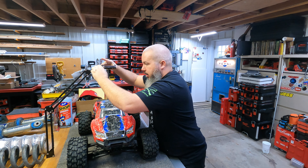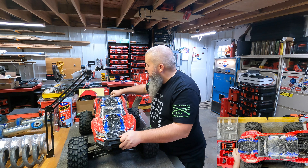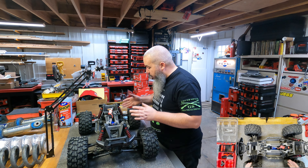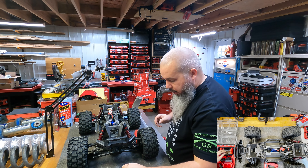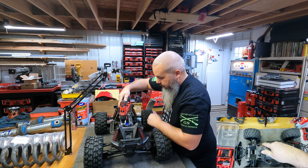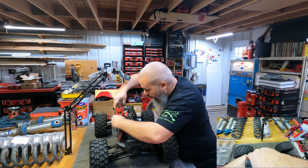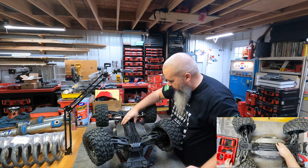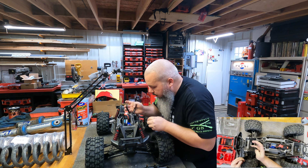So what I'm going to do here is we're going to set us up. We're going to pop this top off and we're going to get started. Since we're doing the center brace and we're not worried about separating both halves, I shouldn't have to worry about pulling the motor — I believe we're just going to do the bottom. So you've got to have the pack out with your bed holders.